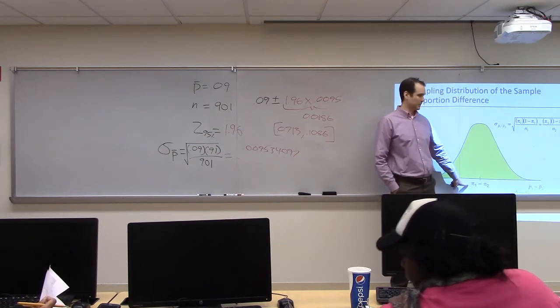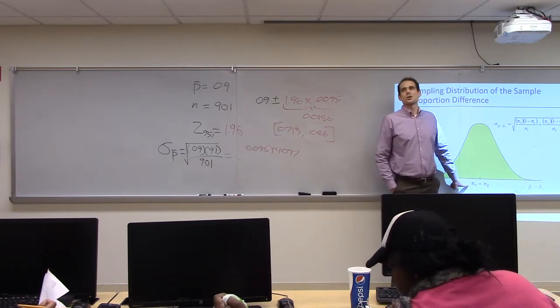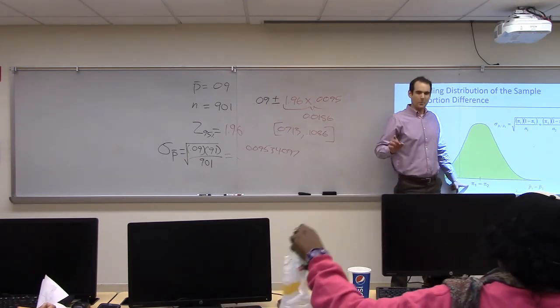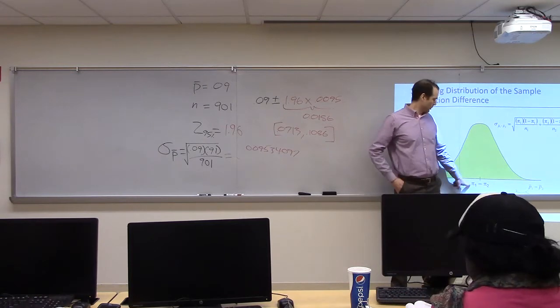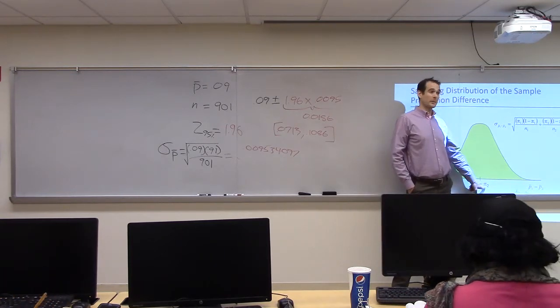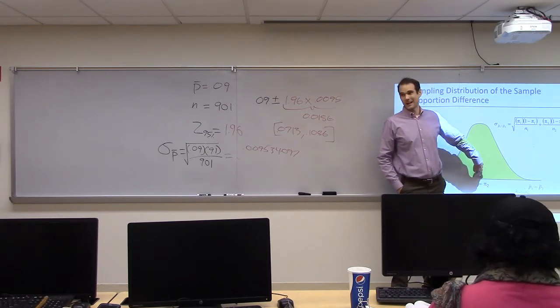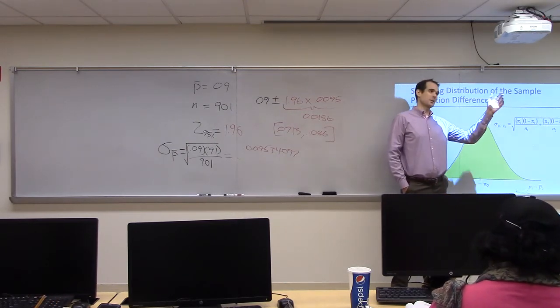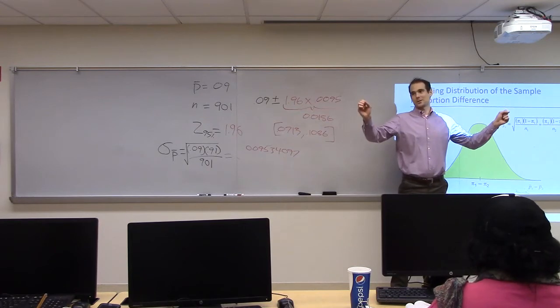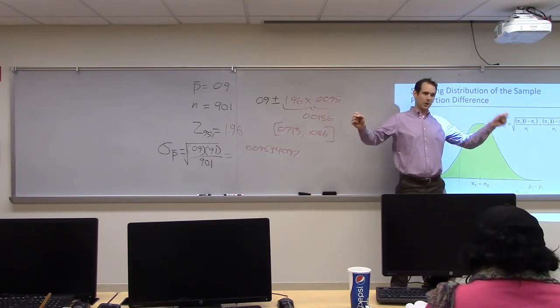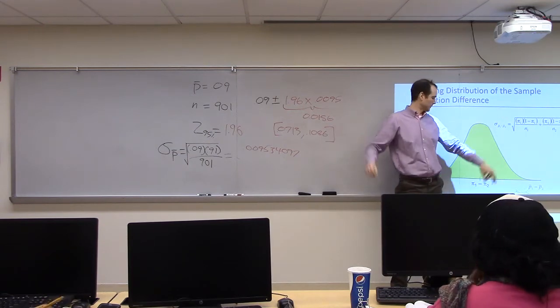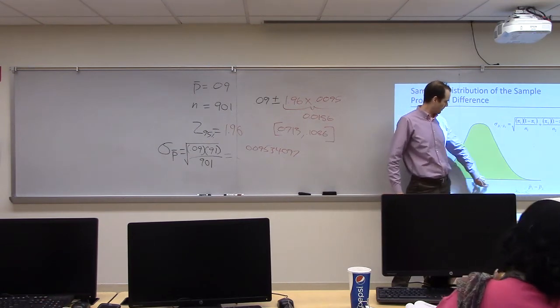What's the pi symbol here? Population one and two. True population proportion 1 minus true population proportion 2, so that's the difference. The true difference in reality between technology resistors in Florida and technology resistors in California. If we were to ask them all and they were to tell us the truth, what would it be in reality? It would be that proportion difference.